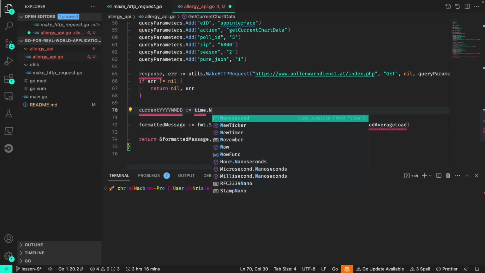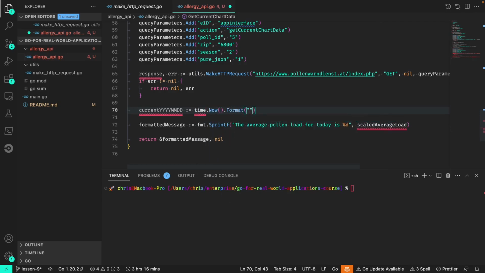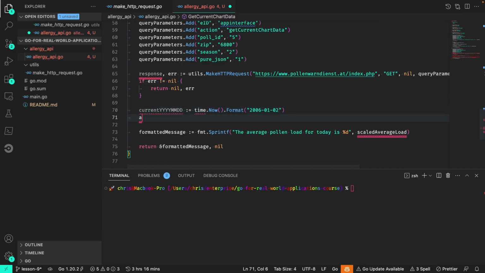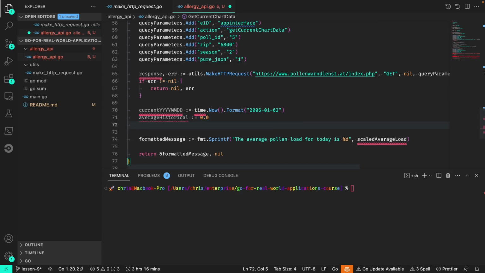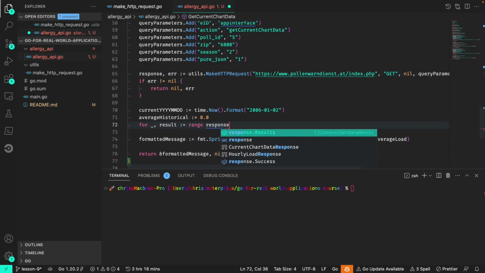That's time.Now. And then we need to format it using the Go style of formatting strings. We'll define an average historical, which will initialize as 0, and then we'll loop over those results and find the matching date.